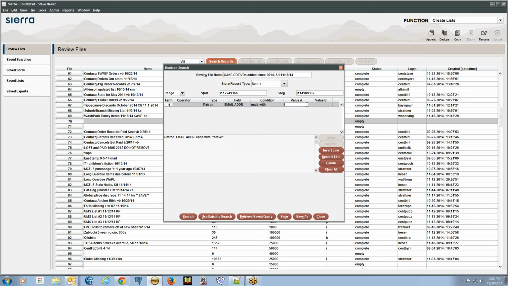And you can find, for example, every email address that ends with gmail.com or AOL.com or yahoo.com, and then find all those email addresses that have the field ending with that string of characters. So it doesn't have to be the entire email address. It could be just bits and pieces of it, and then you put that into your search criteria.